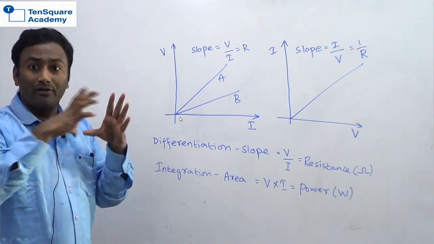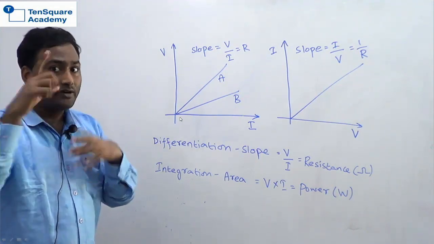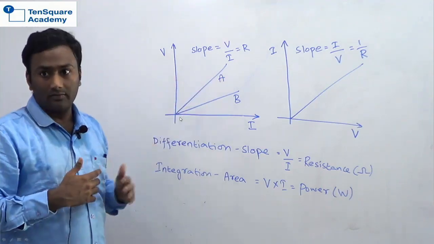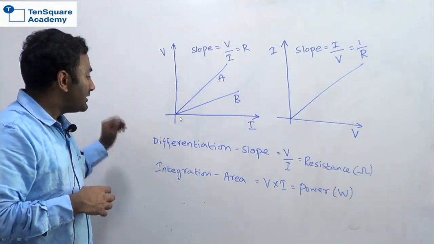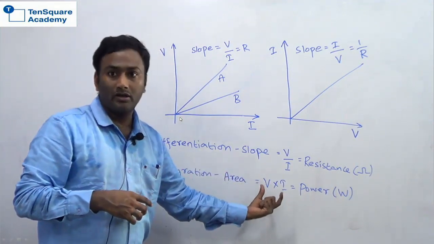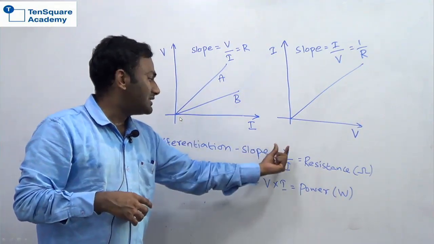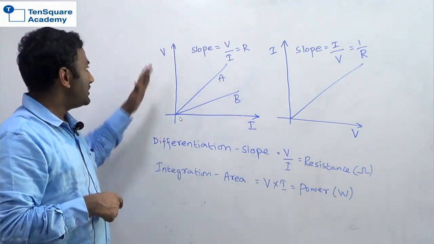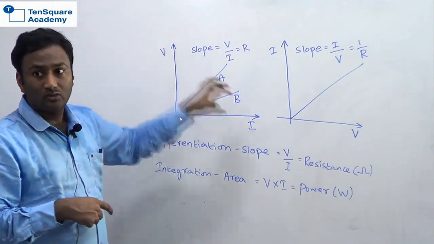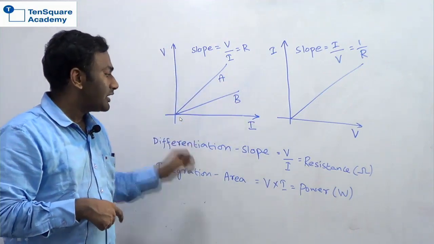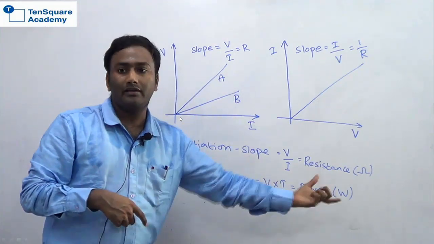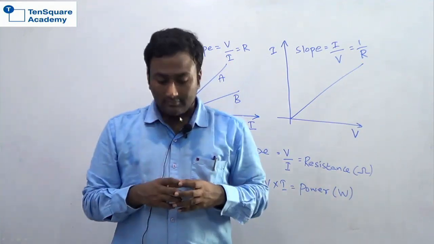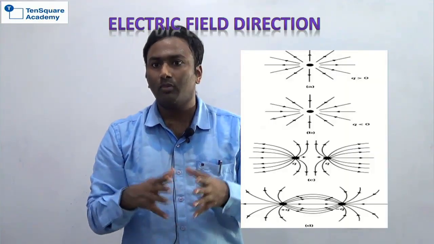So, if we are given a graph, if we differentiate, we get the slope. If we integrate, we get the area under the curve, correct. So, that is the equivalent of multiplication. So, differentiation is the equivalent of division V by I, which is finding the slope. Integration is the equivalent of multiplying these two values V and I. That in this case V and I will give power, which is in terms of watts.